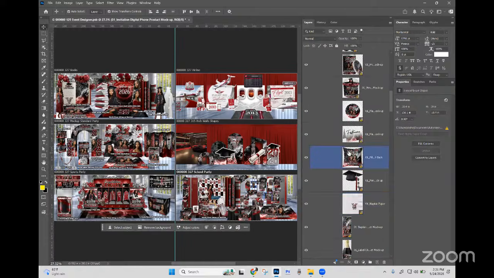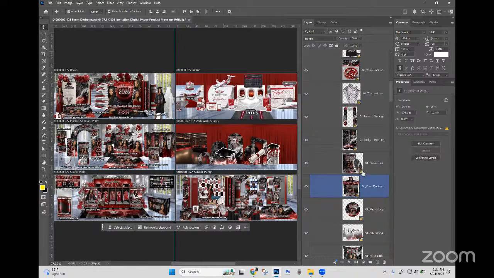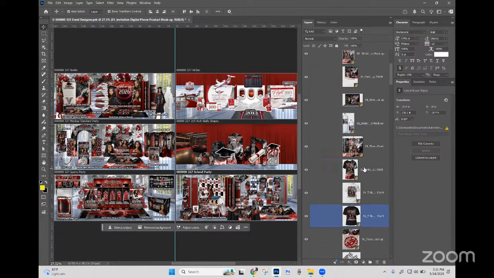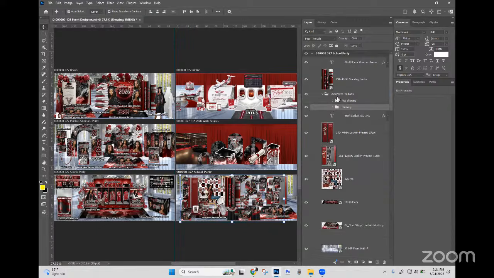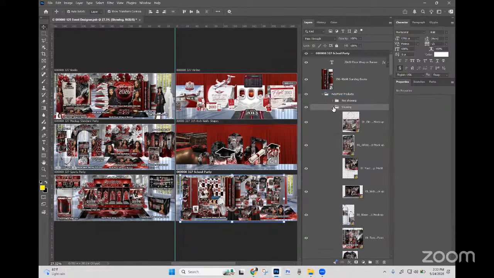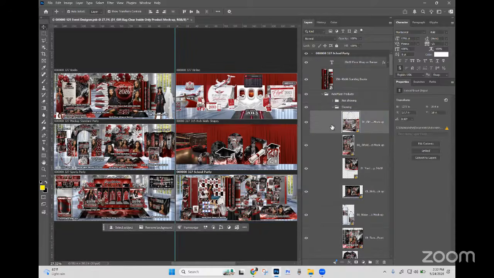Okay, you see how it has these little yellow exclamation point links. So what I do is I have a folder that says showing and not showing. If you're not showing the product, more than likely it's because you're not going to be creating it, and maybe it's cool to keep it in there because it still goes with the event themes, but you don't necessarily want to create it for that client.